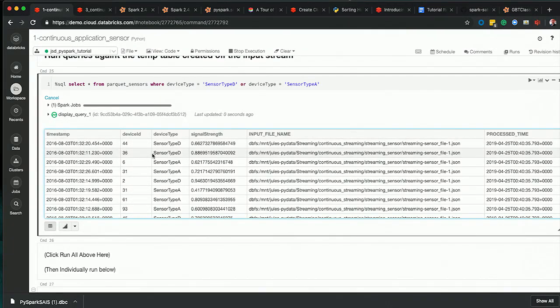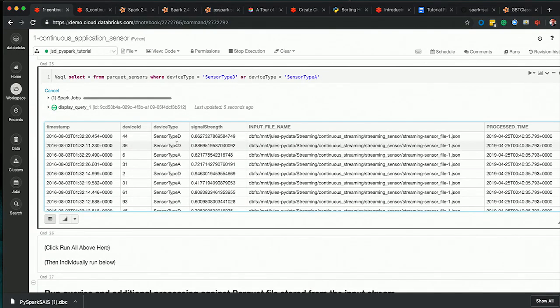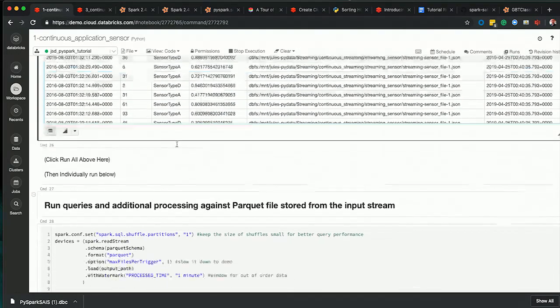And when I display it, this is what it is, right? This is the current time. This is my signal trend. Remember, I changed the data. I said my input file should be this, and my process time should be that. And these are my device IDs, and these are the only types that I get. String type is of type D or type A.